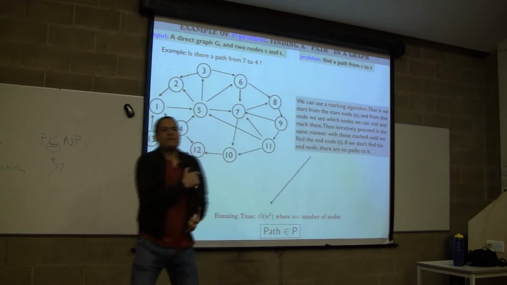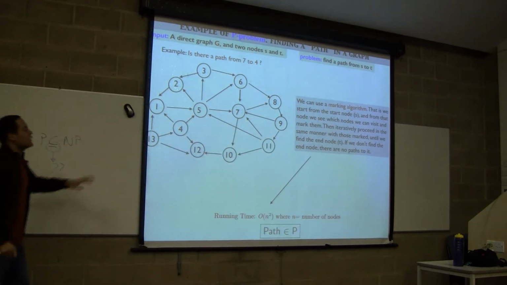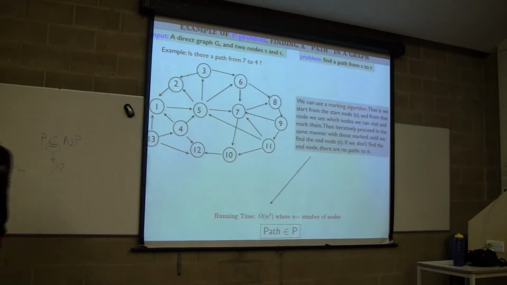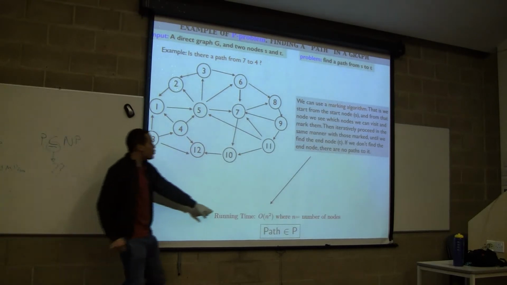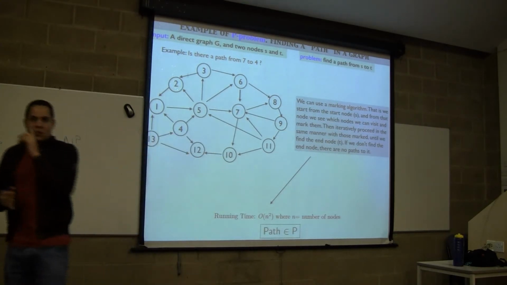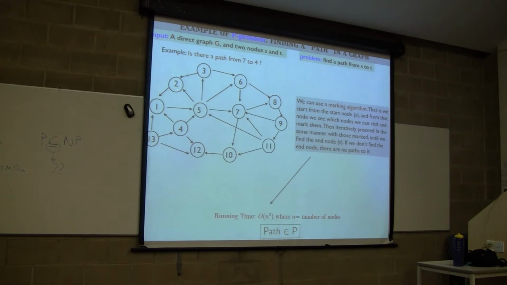So you see here the level of abstraction that I'm using. At this level, I'm just using nodes instead of, say, the symbols in a Turing machine. It just depends on what level of abstraction you're using, but one correlates with the other, so it's not so important. So this is an example of a polynomial time algorithm that runs in order n squared. So it's reasonable. That's why you have Google Maps and you use it every day.